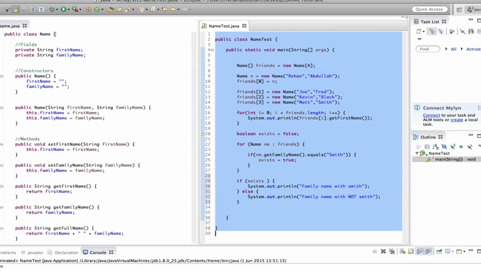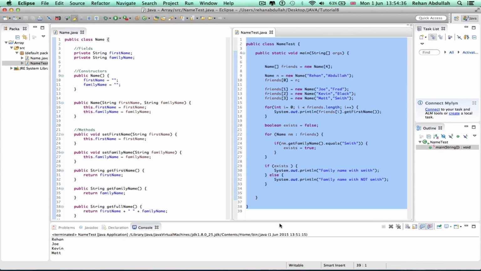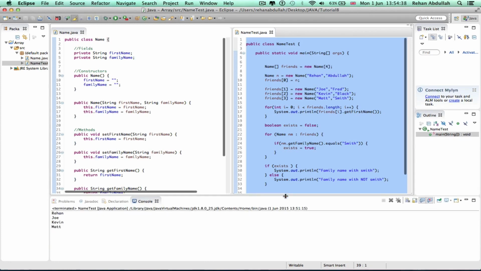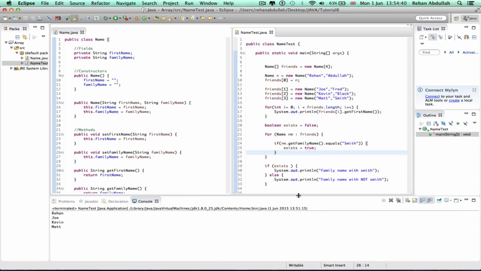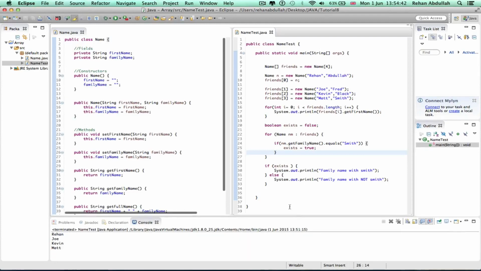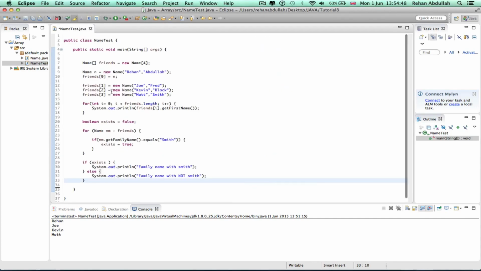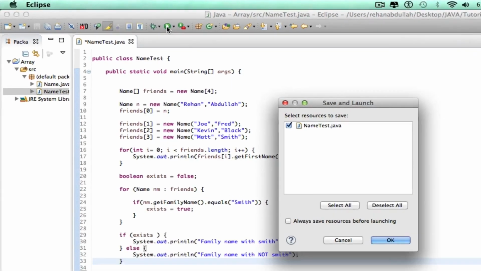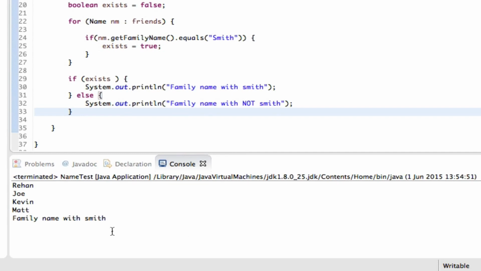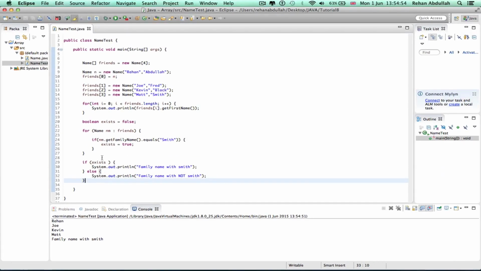Alright, so save all of that. Let's just start running this. Compile it, execute it. There you go. Family name with Smith.